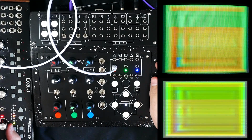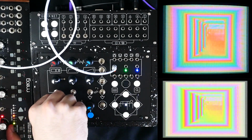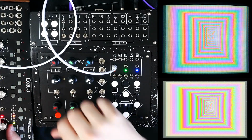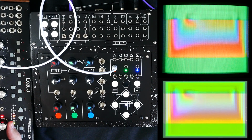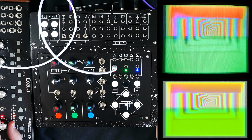This responds to 0 to 5 volts. It is unipolar, so if the red channel is all the way up, it's not going to swing negative. It's only going to grab 0 to 5 volts. So we can also change our LFO over here to multiples of 60 hertz to build perfect square scan lines.